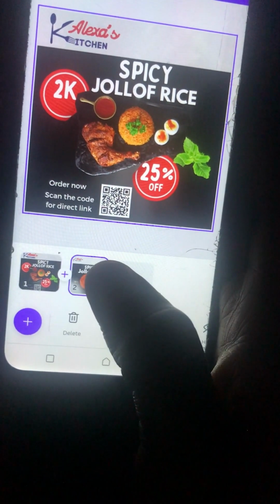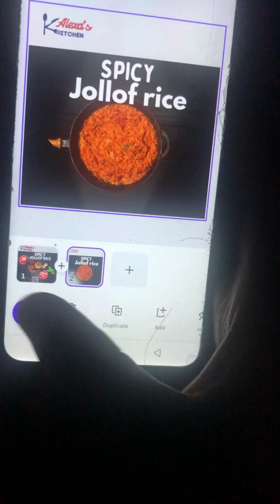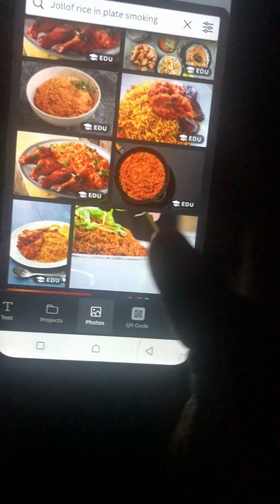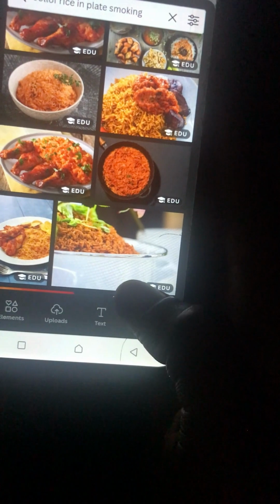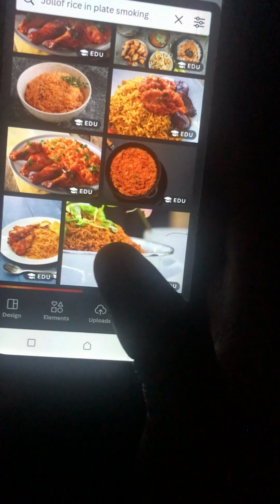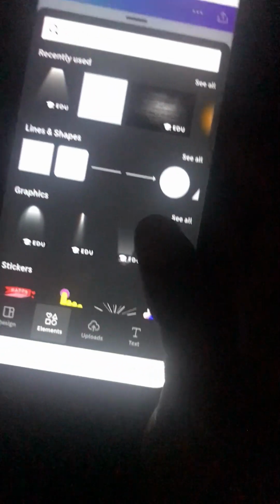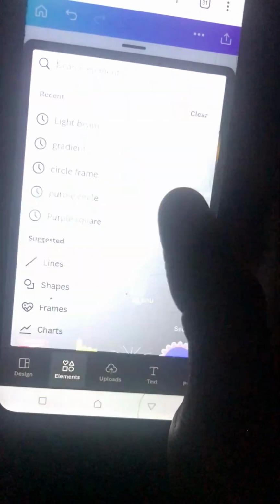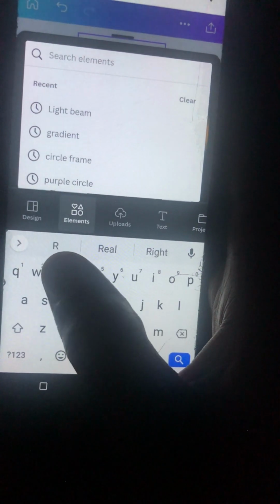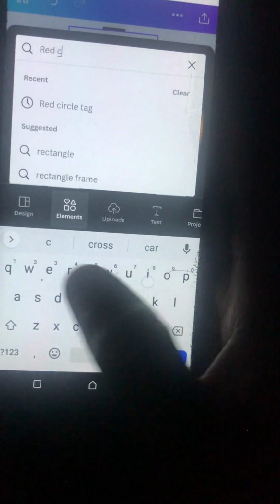So that is what I'm trying to do. I'm trying to illuminate the headline and the main content. That's why I use the light beam at the middle. So I placed my jollof rice at the middle of the light beam and the middle of the flyer.